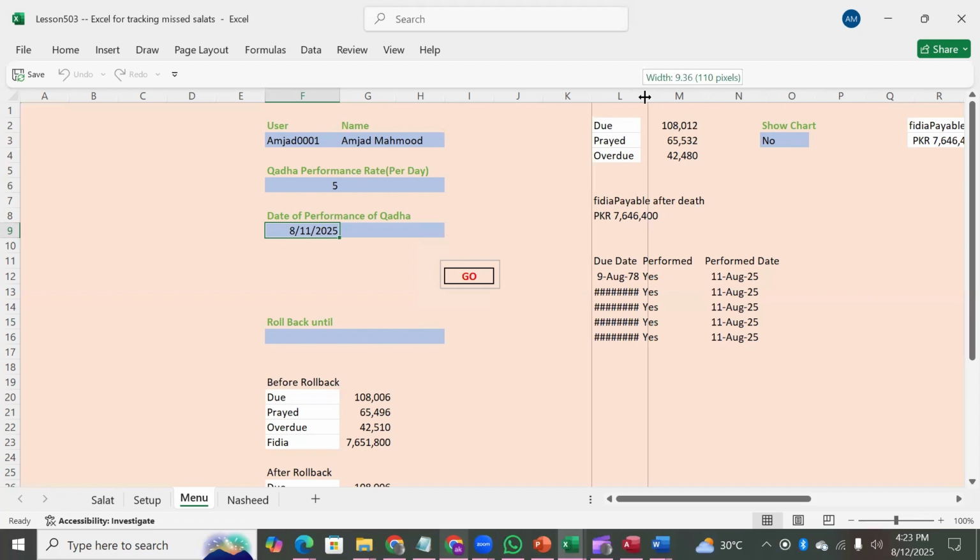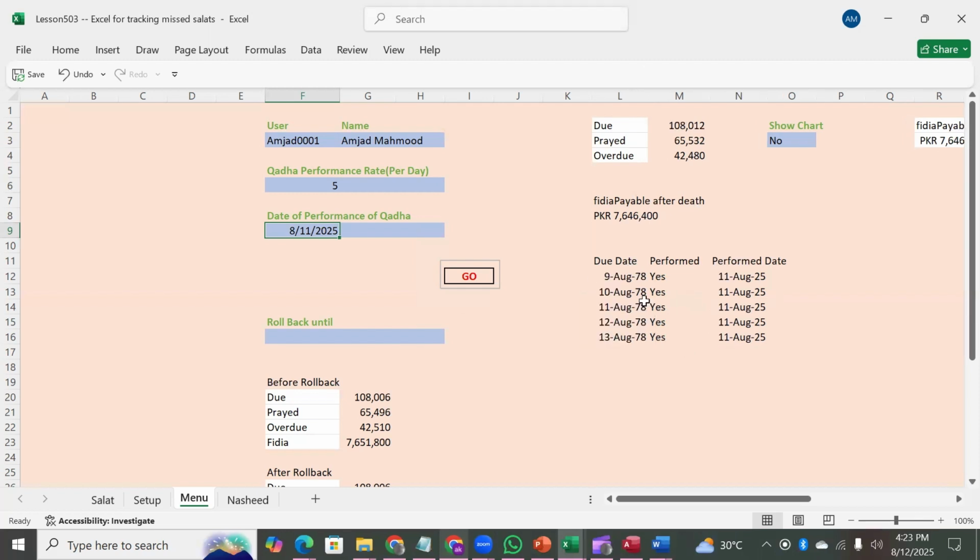Okay, so we have to make sure that this is auto fit, we will include it in the auto fit so that it looks nice. So one command is required to auto fit this region. That's right. Okay, so from 9th of August, 5 days prior were performed on 11th of August.